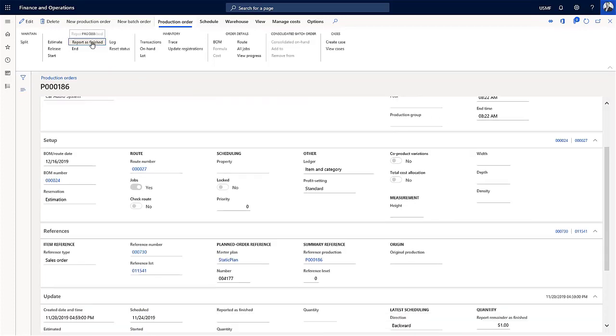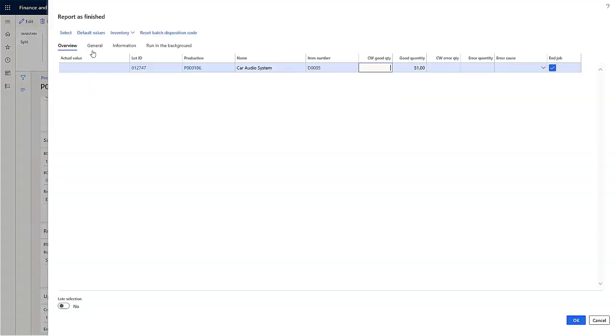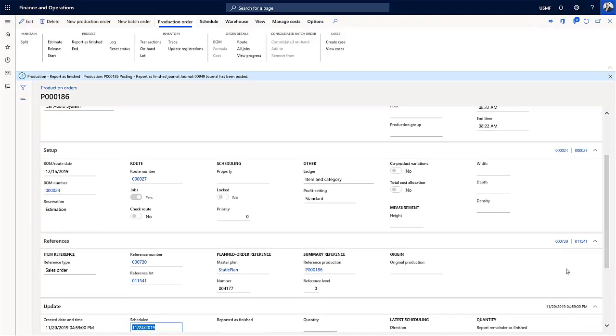When things are done, we mark the order report as finished. This is when the order is ready for final action. All work has been done and the quantities reported as finished. Finally, on-hand inventory is updated in the system as part of this process. And to close out the order, the final status is end, which means that final costs have been applied and the item is complete. Our order is no longer active or actionable.